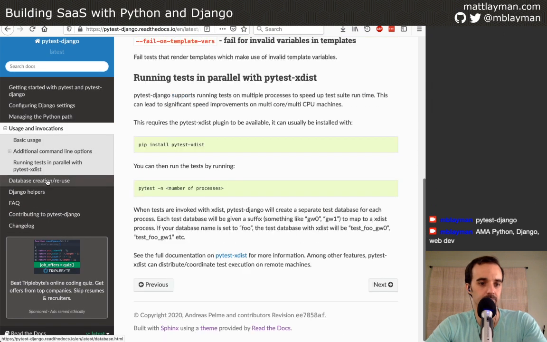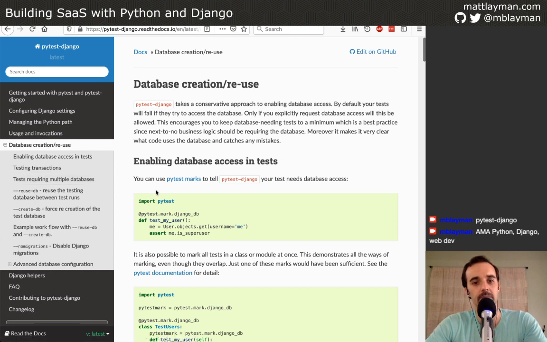No, here it is. The reason I resisted this is because of this right here. According to the documentation, when you want to run a test that uses the database, you would have to add this pytest.mark.django_db.